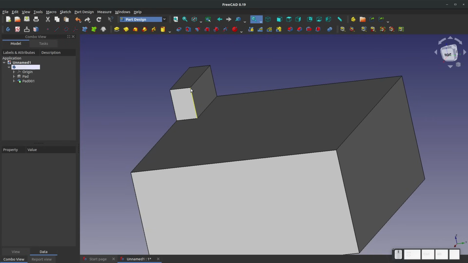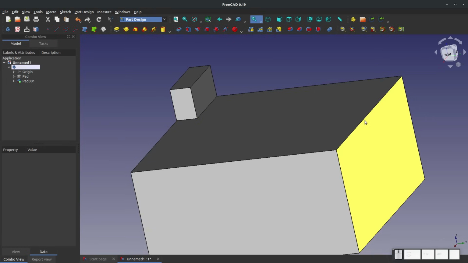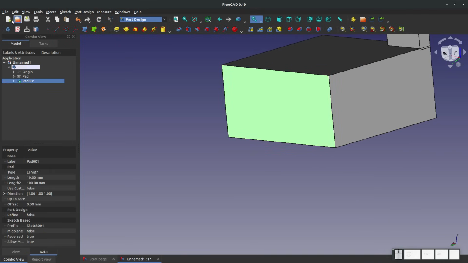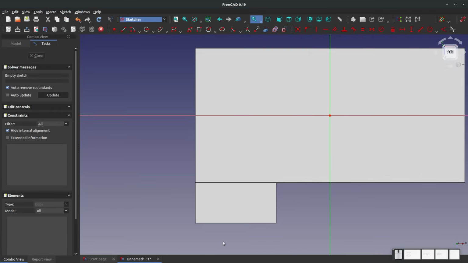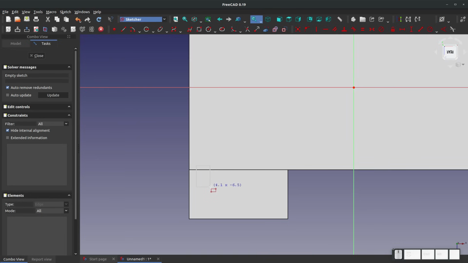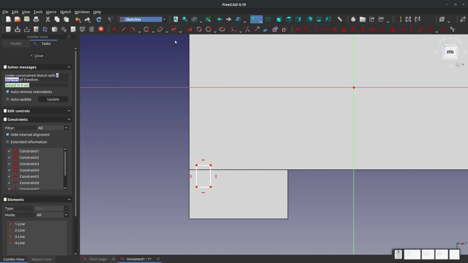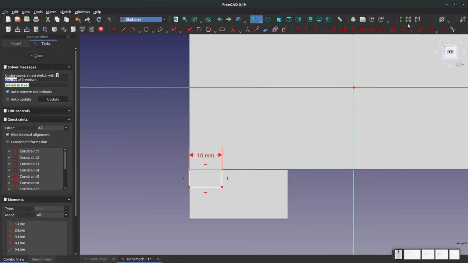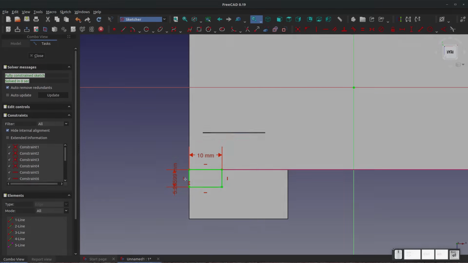So let's talk about some ways that we can pad that are a little bit more than what we've been doing. Let's select this face. We're going to say sketch. Right, I'll create a sketch. Maybe I need to import some geometry. Let's do this coincident from point to point, fixed. We're going to go with horizontal. We're going to say 10. Let's go with a vertical dimension now, say 5.